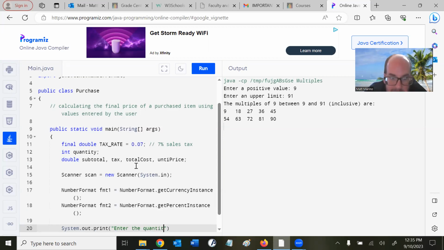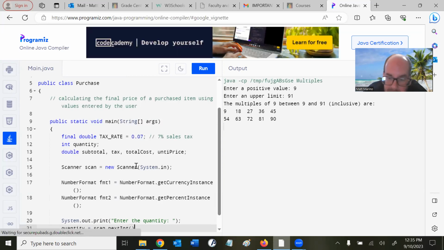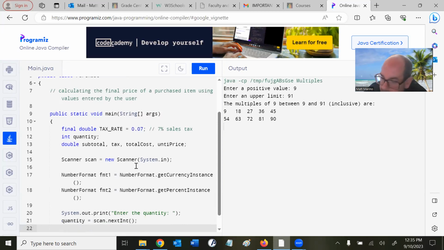So first, we're going to ask our user for the quantity. How many items are we buying? We're going to assign this to our quantity variable. Next, we're going to ask our user for the unit price.